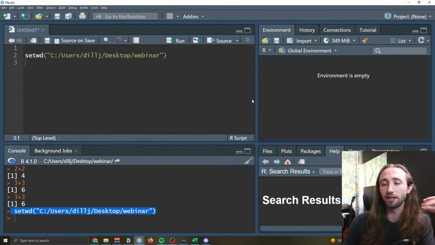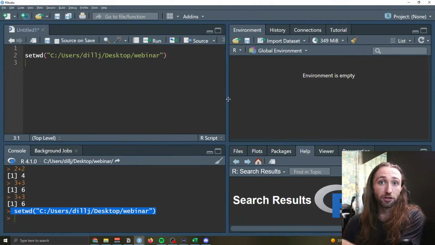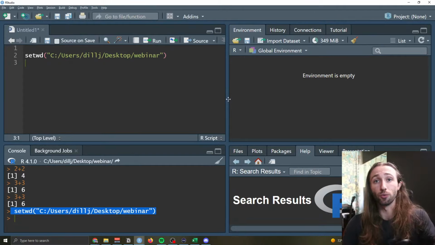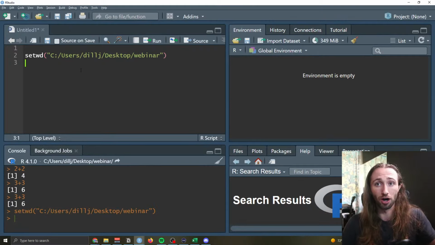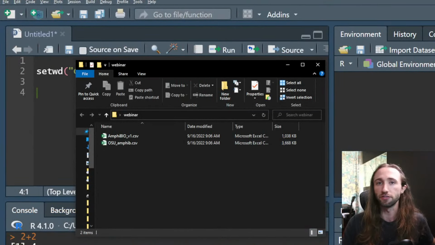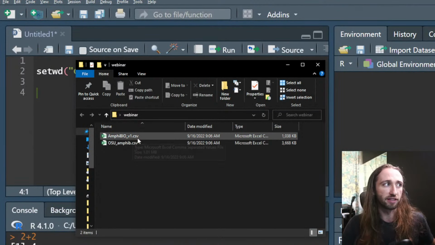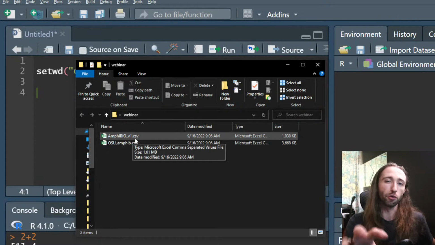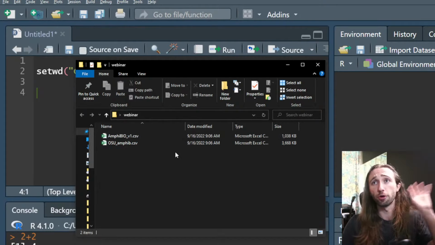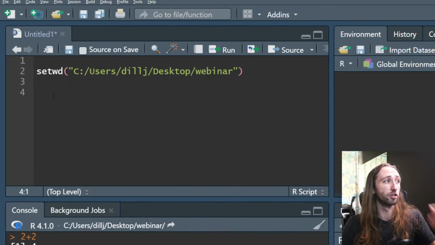The way we get data into R is by using the read suite of functions. Just like we want to get information from a book by reading it, we need to read the data into R. So I'm going to use the read.csv function. The reason I'm using that function is because our data sets are CSV files. They are .csv. That's that little file extension at the very end. Your computer might not be showing you file extensions. There are various settings you need to click to make sure you see them. But just so you know, these are all CSV files, so we're just going to use read.csv.